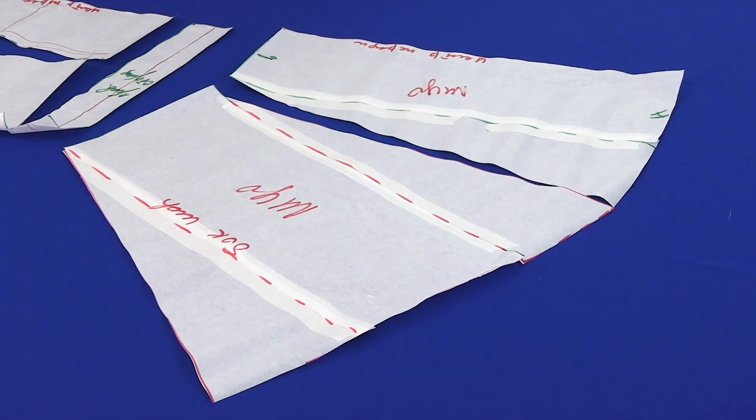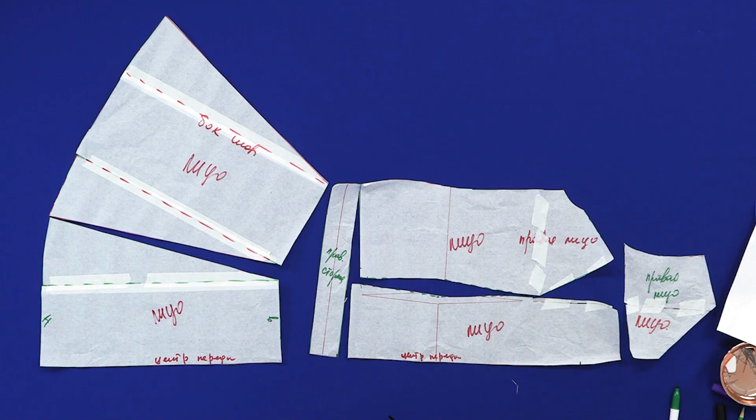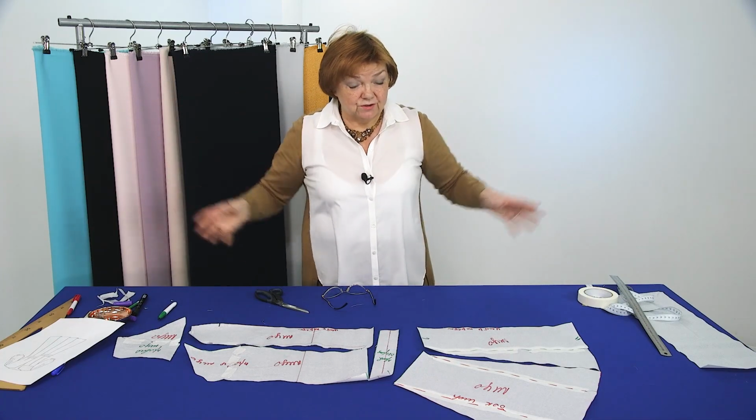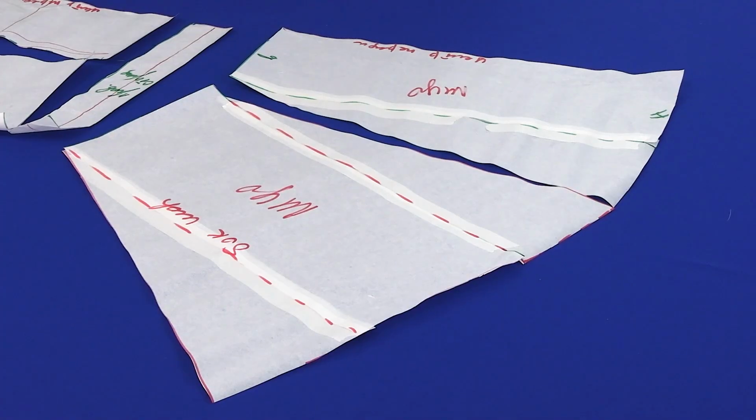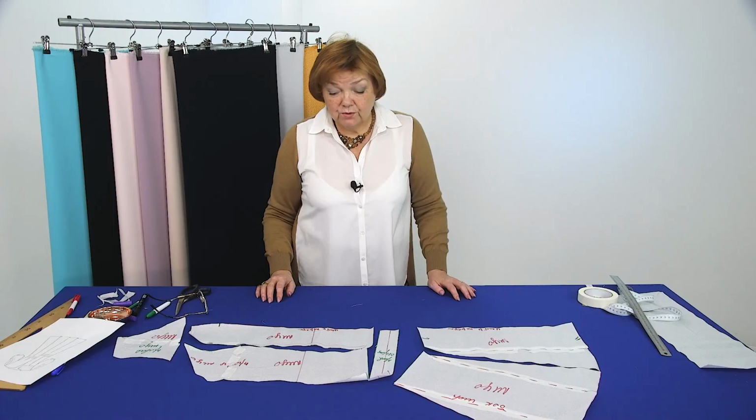This crepe is rather heavy, and I think I'll make the flaring. I think it'll make the flaring look magnificent. I think we'll do the facing at the bottom, but you may not want to do this because it is hard. On the flaring like this, you can do the hem for about 2 centimeters and not more, or it'll be too complicated. It has to be gathered, fit, and so on. But we'll get back to that later.